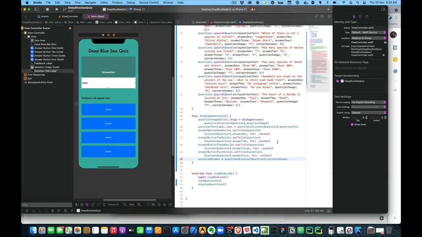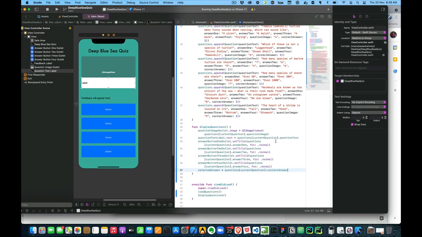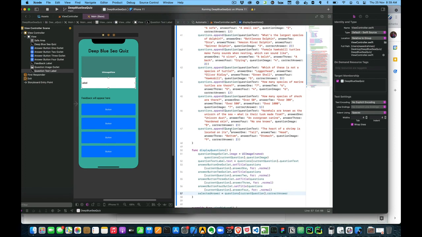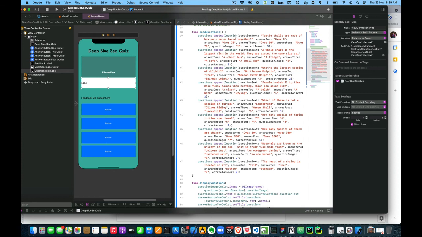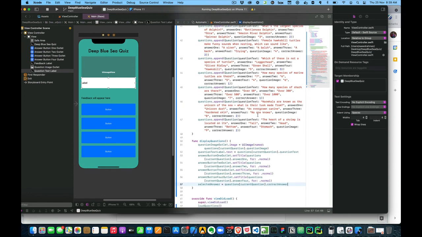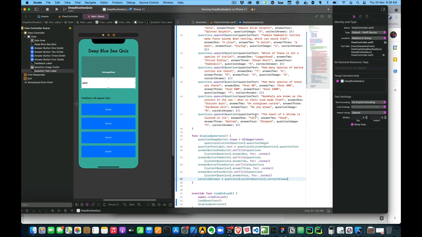Okay, so in this video we looked at how we can create a function to access the different elements within the array and all of the different attributes and information that we've set up for each question, and then assign that information to the user interface. In the next video we will take a look at how we can begin introducing some logic to check whether or not the correct button has been pressed and how that corresponds with the correct answer.